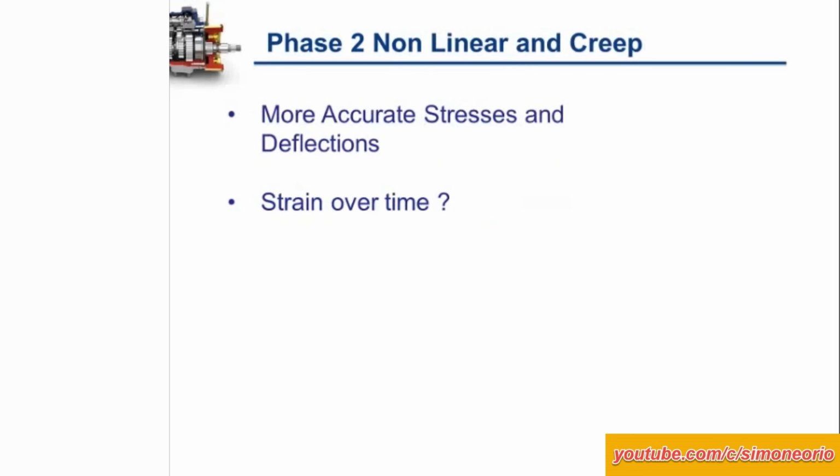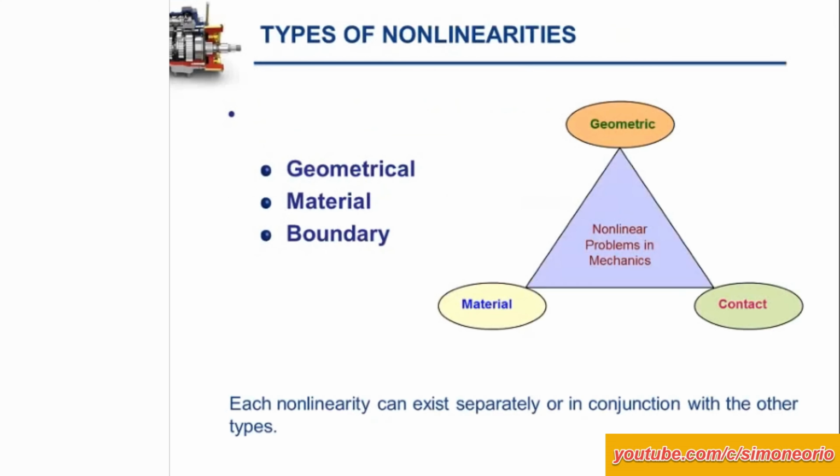So phase two, we're going to take our optimized design now and add more detail to the material properties, or add a more accurate material property. And we're also going to look at creep characteristics, which is something that's enabled with the nonlinear materials. So what does all this nonlinearity mean?